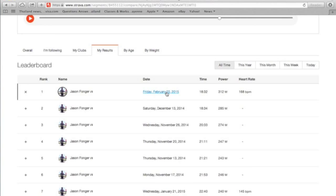So today, Friday February 20th, my time was 18:32. The last time was 18:34, so I thought I was a bit slower last time, but it was just a couple of seconds faster. I paced more evenly this time. Last time I was more just going for that second segment. I ended up getting a PR on the second segment as well, so that's good.